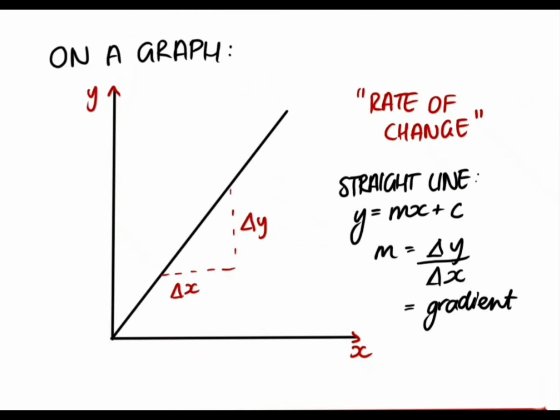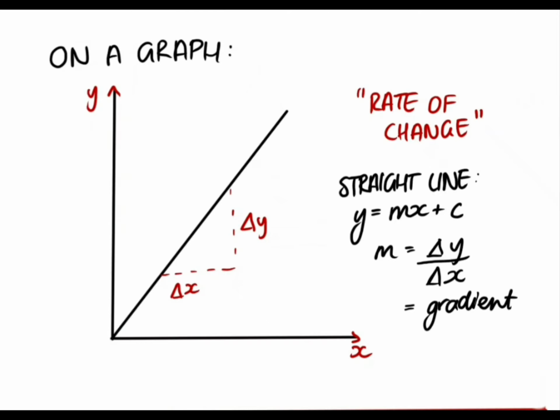So for straight line graphs, the gradient is actually pretty easy to work out, which is something that's usually covered before differentiation. For a straight line, the gradient is constant, so it's not complicated at all. You've got y equals mx plus c, which is the general equation for a straight line, and you should know that the m in that equation represents the gradient. To work out the gradient, all you're doing is the change in y over the change in x.